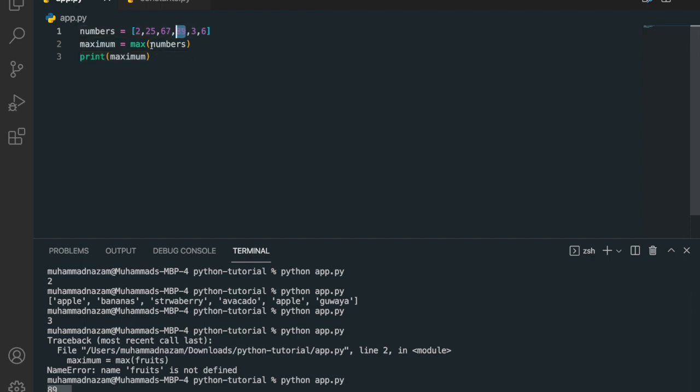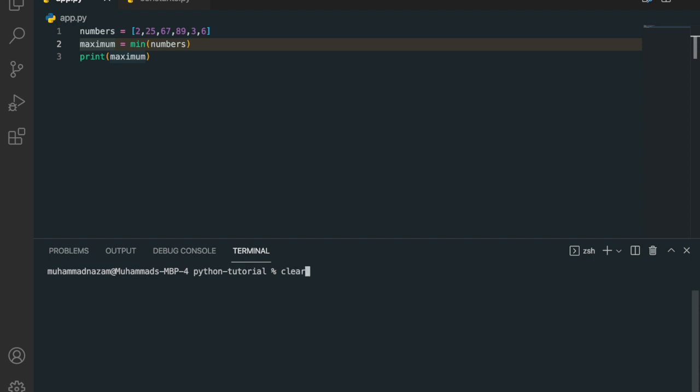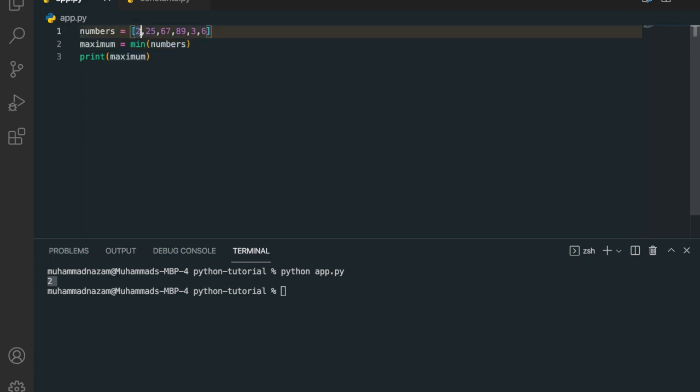In the same way we can find the minimum number. I'm not going to change the variable for now, just calling it the same way, so it takes less time. Now you can see 2 is the minimum number in this array.